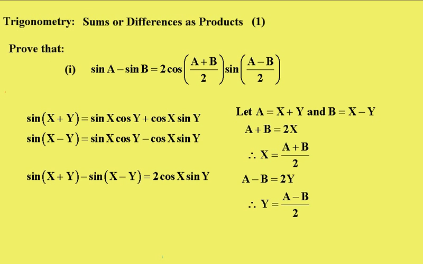Now what we're going to do now is we're going to let A equal x plus y, so that's a bit A in there, and the B equal x minus y. So now we have the left hand side fixed up sin A minus sin B. Now you'll see here that if we add those two together A plus B the y's go out and you get 2x which means that x will have to be equal to A plus B on 2.